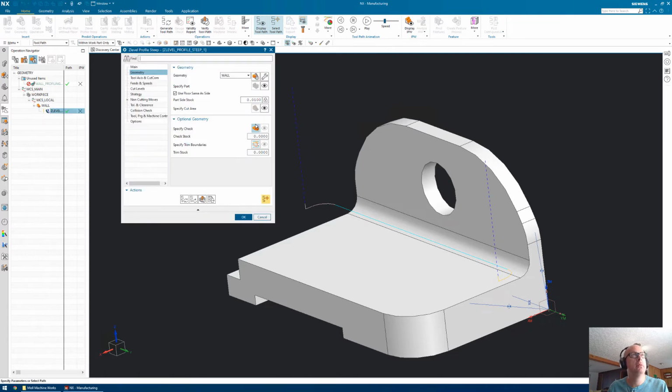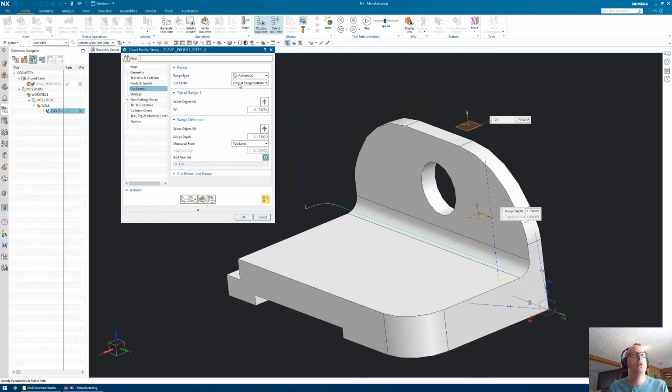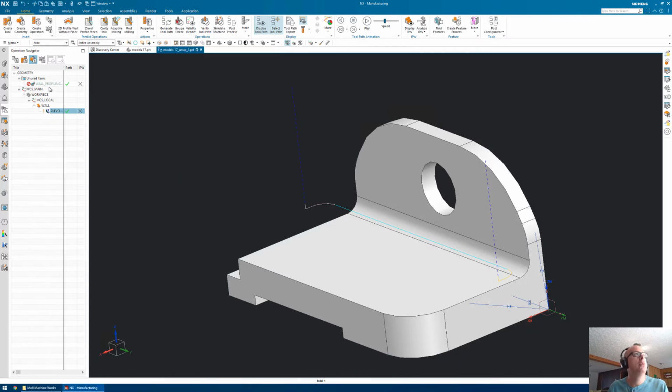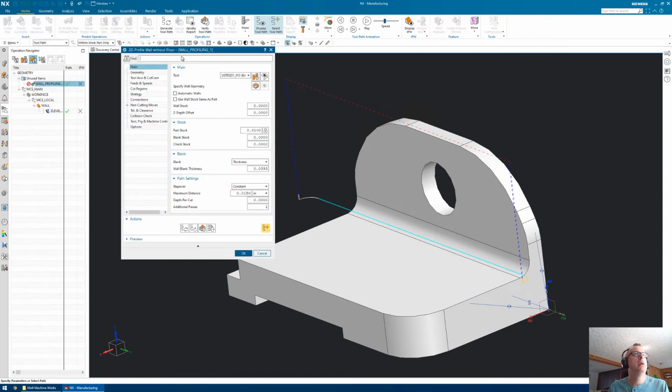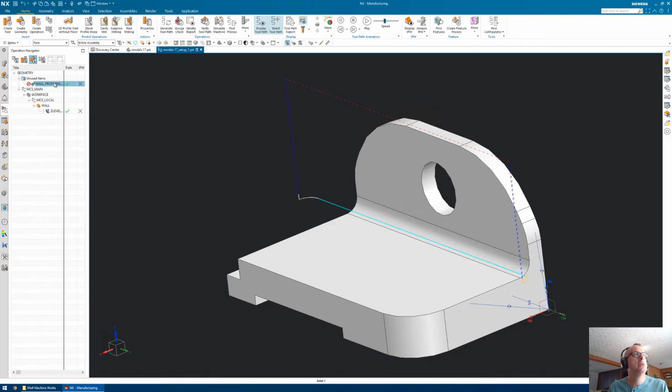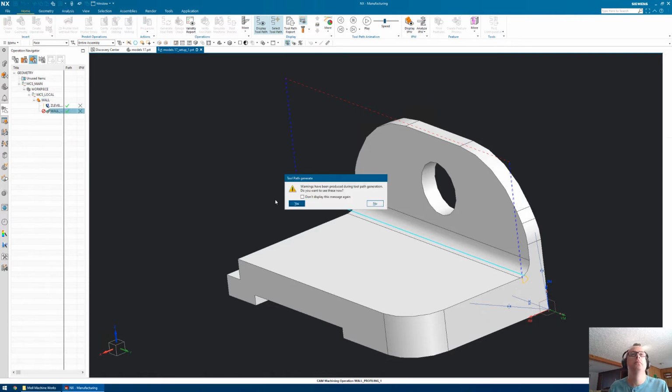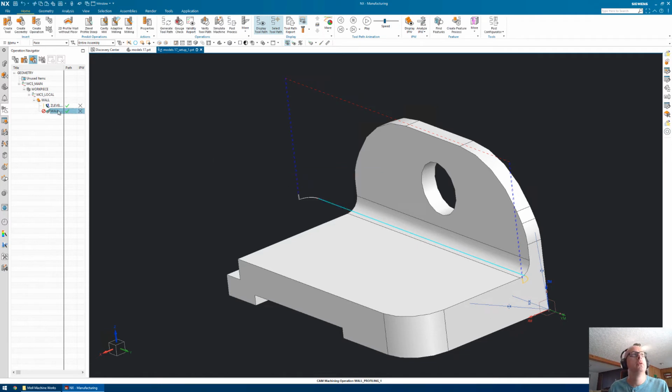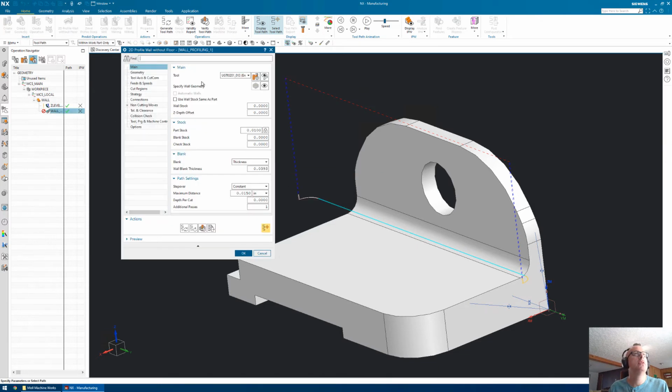And one of the reasons it also didn't need additional info is under the cut levels, we had it only at range bottom. So it just automatically finds the bottom of that wall. For the wall without floor, you can see it has no wall geometry here. Just drag it under the wall, generate. This one might need additional info. Let's see here.